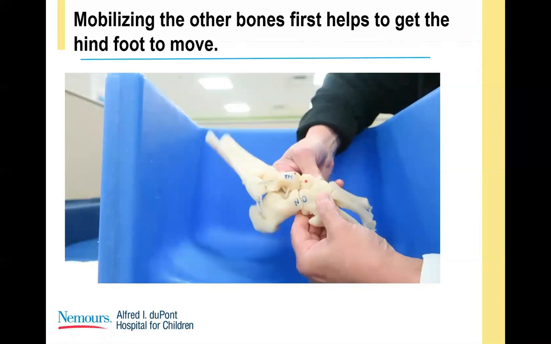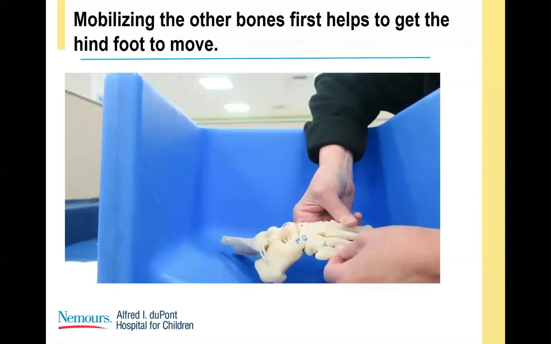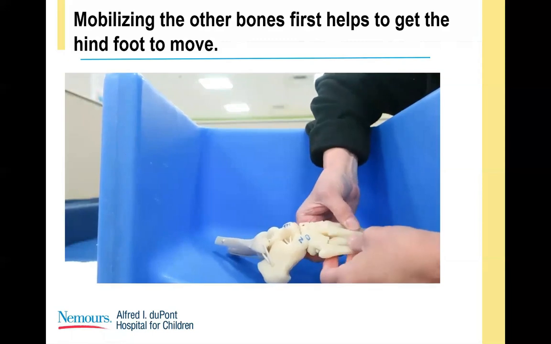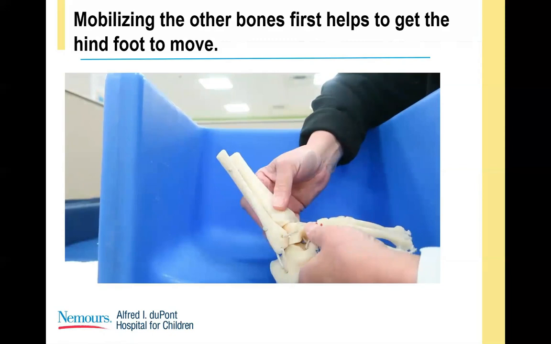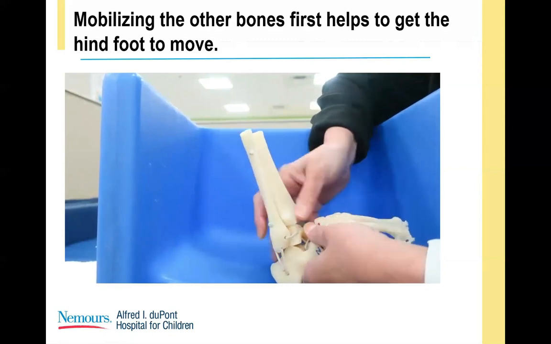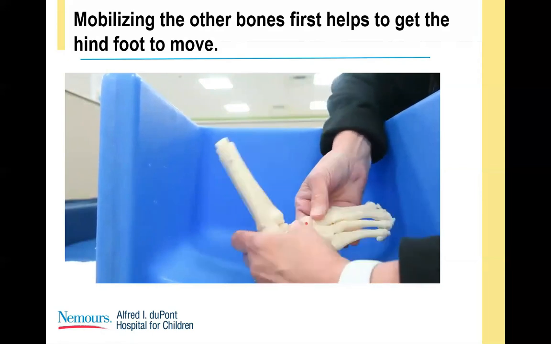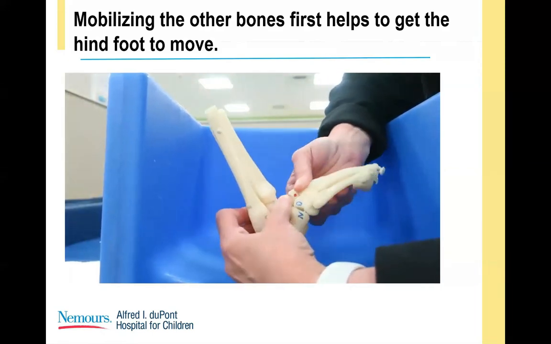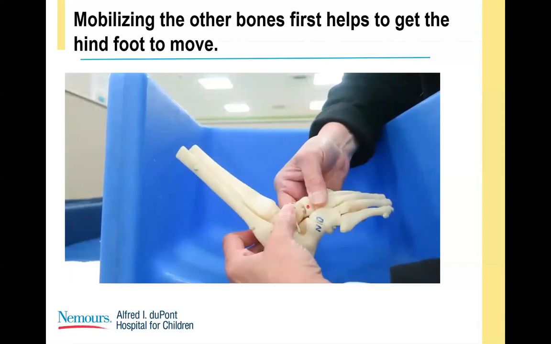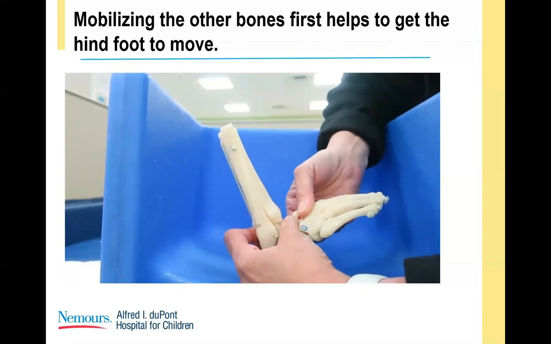I want you to see how I'm mobilizing every single bone to make sure that things are gliding and moving. I'm doing things in rotations and trying to move things around because I want to make sure that we're loose before we start trying to push hard. And you can see the foot doesn't go straight across a straight line. It kind of rocks and rolls across the bones.